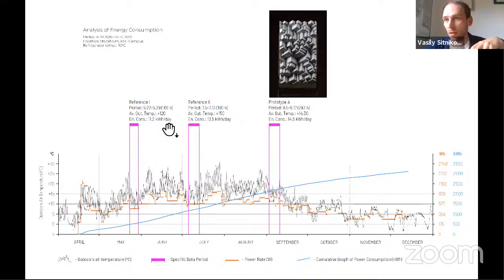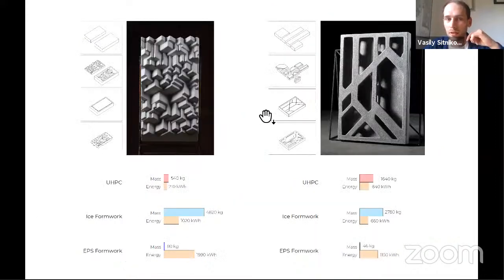And since I've been using quite large equipment, I could just use the data that I have measured of the energy consumption of this refrigerator. And here I was sampling the time of the container idle when nothing was happening and it was just maintaining a stable temperature, and comparing it to the time when the prototype was fabricated. And the offset in the energy consumption would basically be assumed to be the energy added to the concrete due to fabrication. So it would be possible to linearly interpolate this data and get the results for a full-scale product.